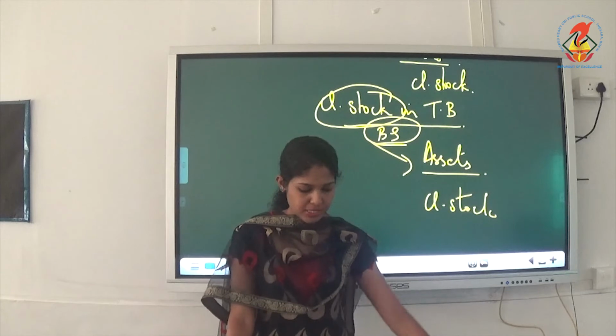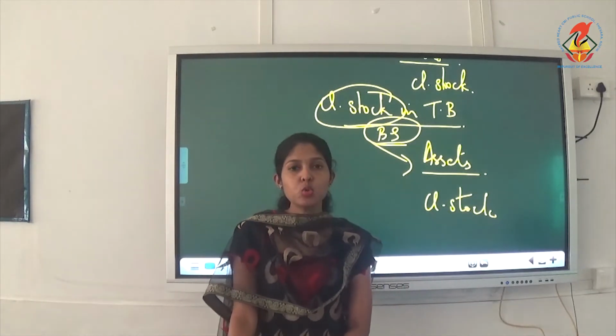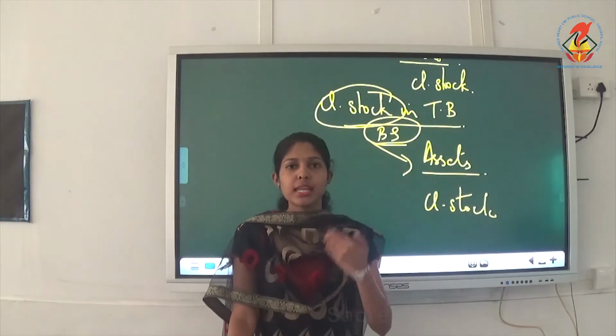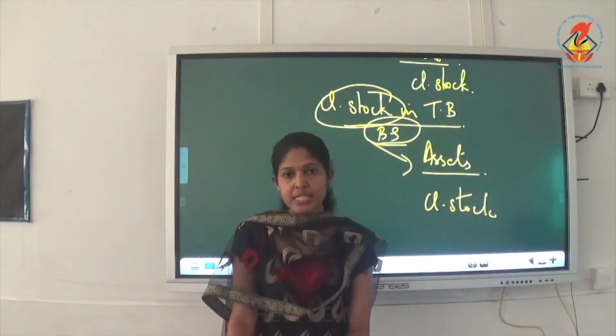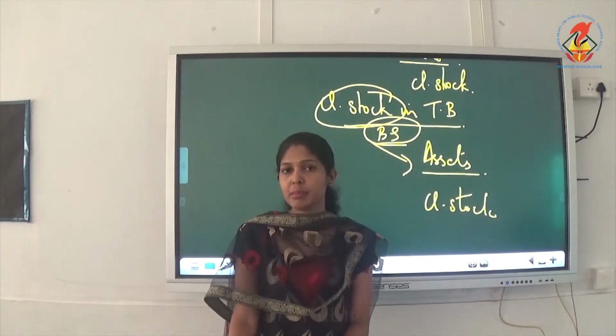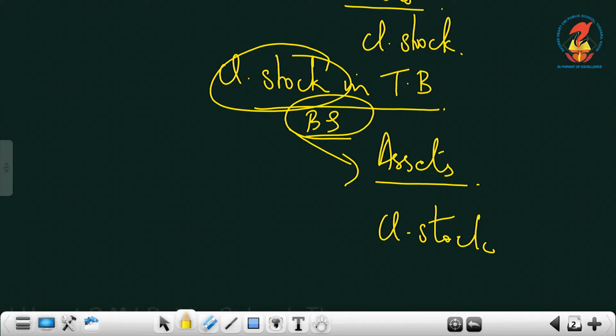The second adjustment is outstanding expenses, or expenses due but not paid. It has become due but we haven't paid yet, so it is like a payable item. So the basic nature is liability, and it is a current liability, the outstanding items. And what is the journal entry for outstanding expenses? That also you have learned. That is: expenses or concerned expense account debit to outstanding expense, isn't it? Now we will see what is the double effect of outstanding expenses.